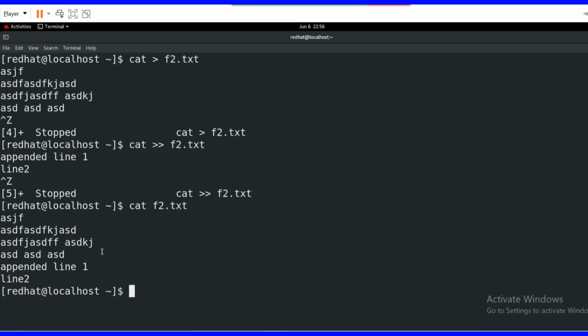With the help of cat, we have seen concatenation, that is, combining the content of two files. So if you want to redirect, for example, apple.txt, I'm having banana.txt. I just wanted to redirect these two files' content to, for example, a new file also we can give here, mix.txt.